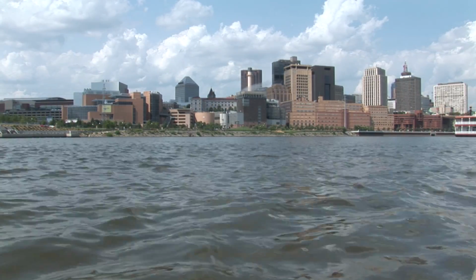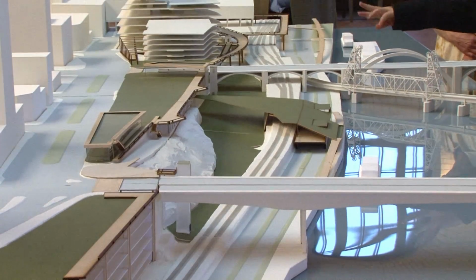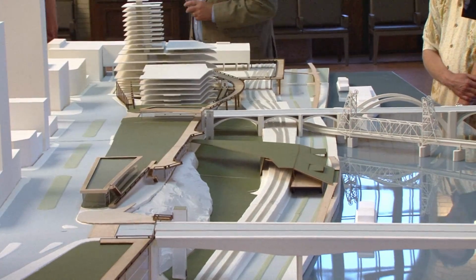We turned our back on the river for a century, and over the last 20 years we've been making that connection again. So whether it was the work at Harriet Island or the trails along Shepherd Road, this is the next phase of that, to really connect the downtown area directly to the riverfront, have this beautiful walk that would go from Lower Town all the way up to Seven Corners. It really captures the imagination.